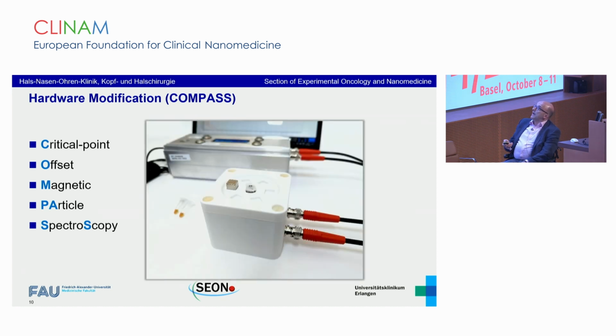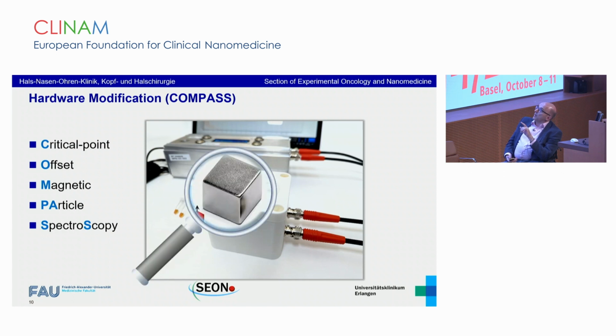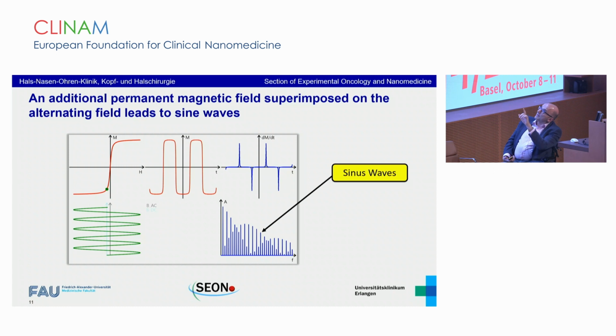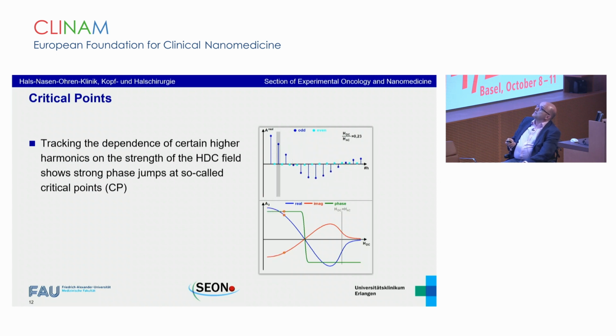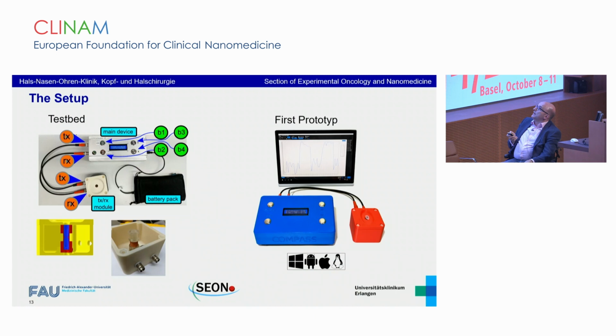That means the following. This is the apparatus. We have a permanent magnetic field, and we place this permanent magnetic field over the alternating magnetic field. Compared to the other, if you only apply an alternating magnetic field, and if you place in addition, in parallel, a permanent magnet, you have sine waves. And this sine wave now gives us the option to see whether the particles have a different behavioral mutation on the right side. Yeah, and as all the physicists, they are very intelligent guys and they are very practical.